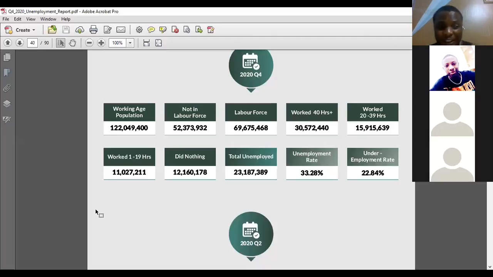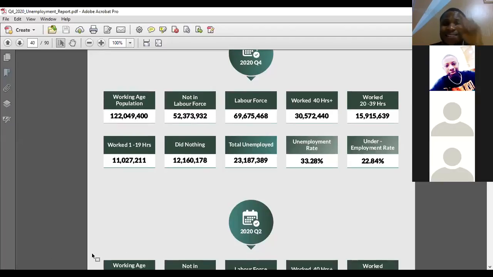Because imagine, out of these 52 million people that are not in the labor force, assuming 40 million are actively searching for a job, that means the labor force will increase by what? 40. That's 109 million. Okay? And what does that mean? It then means the unemployment rate will be very high. So you need to understand the logic behind it, so that you know why the unemployment rate is what it is. So you don't just wake up and say it's a lie.